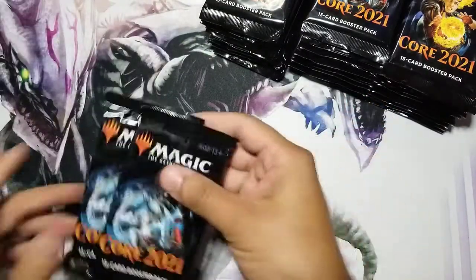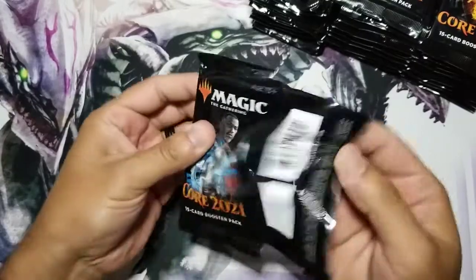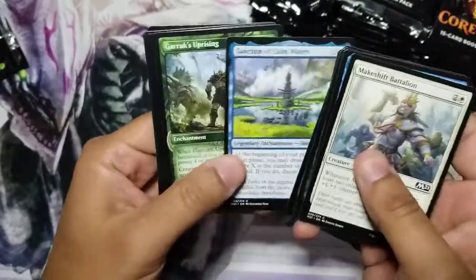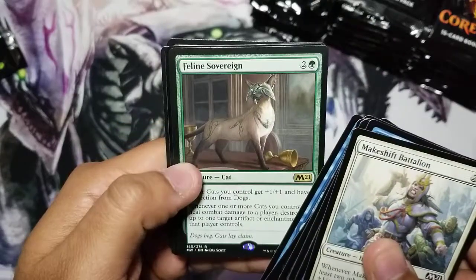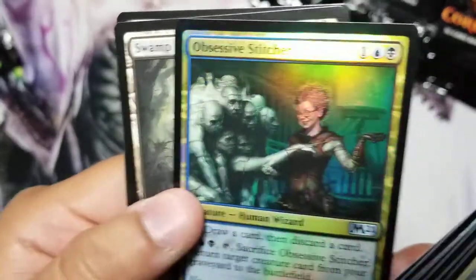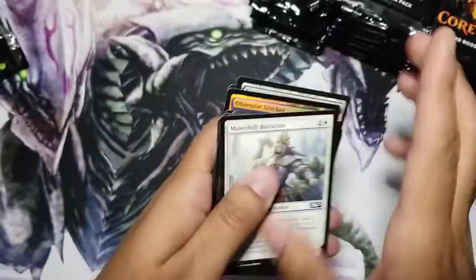Put this to the side. Okay, let's get the Kraken. Pretty cool. Sanctum of Calm Waters, Rooks' Uprising, Tide Skimmer, and Feline Sovereign for our first rare. Oh, so that's a Stitcher. She looks a little bit, I don't know if you can see in the camera, a little bit faded. Sapling. Oh.